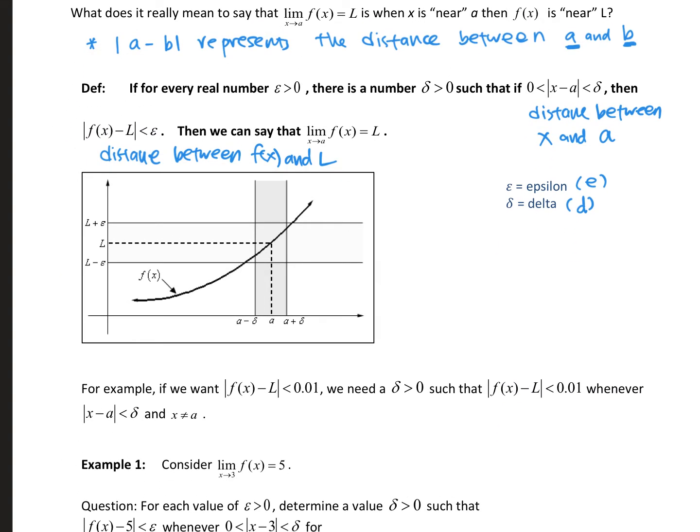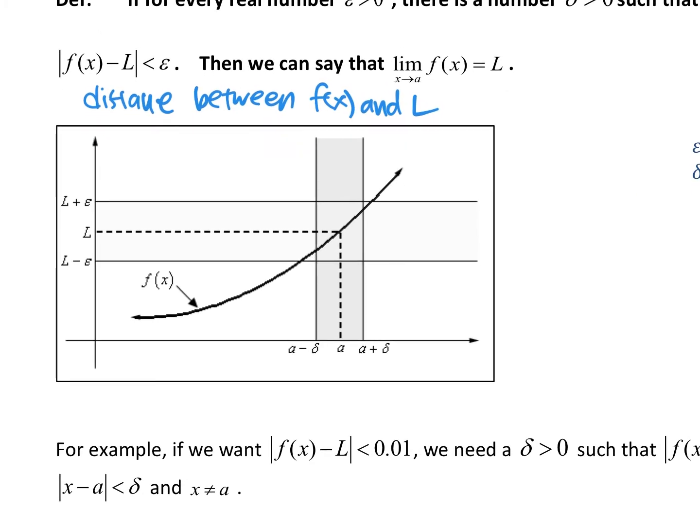For our class, we're going to deal with it in terms of a graph more than an actual function. So here's L, that's the limit. Here's a, right? L is here. The absolute value of f of x minus L being less than epsilon means the distance between L and f of x is less than epsilon. So this distance is epsilon here, and this distance is epsilon here. So it could be a little bit bigger than L or a little bit smaller than L, right? So it's L minus epsilon, L plus epsilon. So the y value has to be somewhere here. If your y value is somewhere here, that means you're close to the L value, right? And then if you look here, a is your, again, a plus delta, a minus delta.